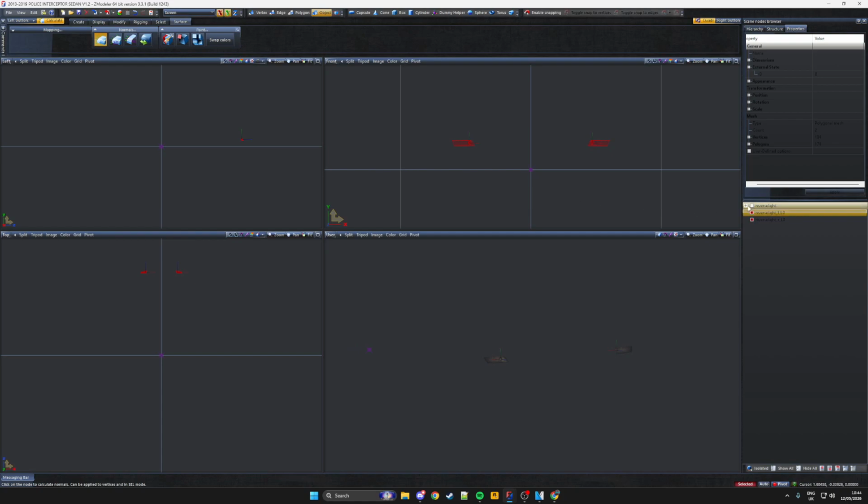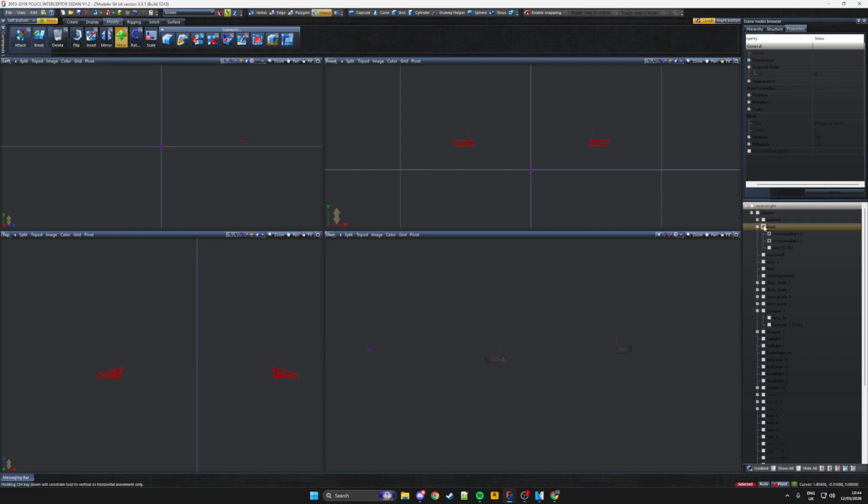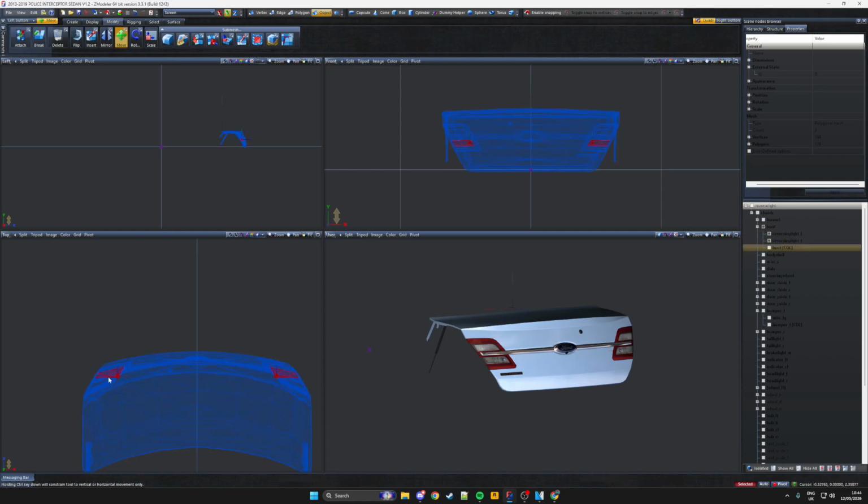What we need to do now is we need to make sure that the lights that we have copied are kind of sticking out a little bit, because essentially if we leave them in the same places where they were before, they're going to overlay and they're going to clip with the original reverse lights and it's going to look really funky. So what we want to do that is we simply want to come to modify, move, select the Y tool, come to the top view here and zoom in a little bit. We want to go to the main car hierarchy, open the boot or whatever you've copied it from, zoom in a little bit closer and move it out just a tiny bit, as you can see there.